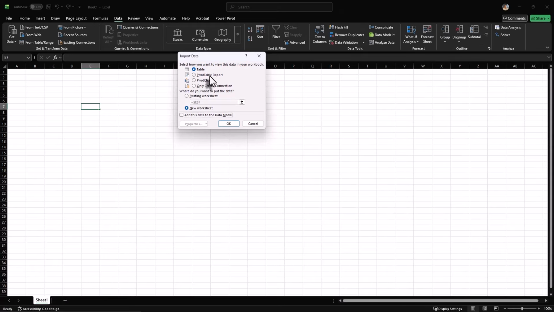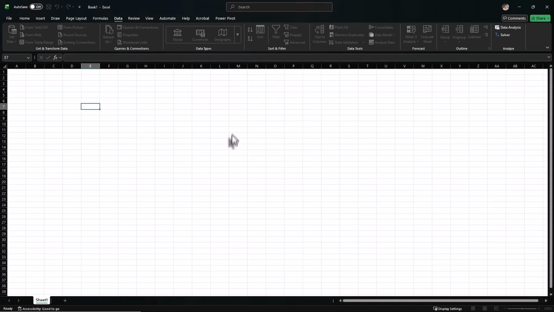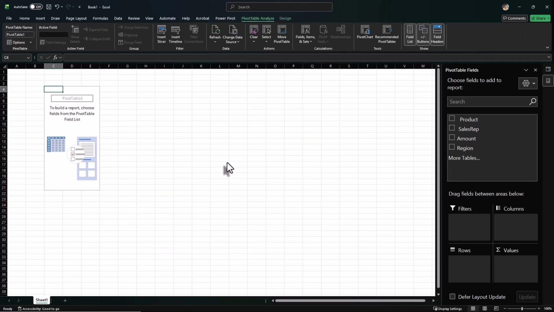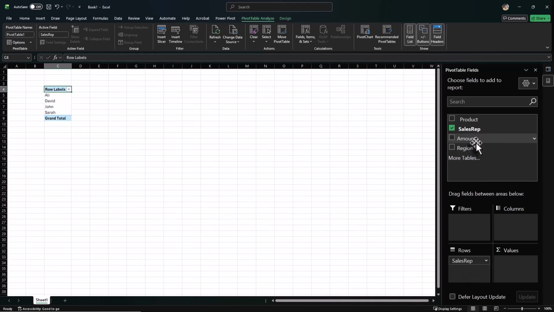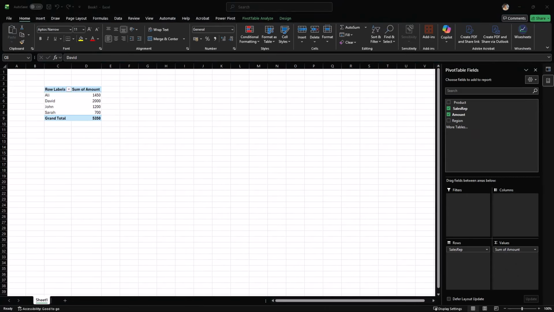I will go ahead with a pivot table report, and I'll select the existing worksheet, and I'll select the location where I want the pivot table to be, and click on OK. Now we have our pivot table. I'll create a simple pivot table using the fields on the right. From this point onwards, this pivot table becomes your output layer. Anytime there is a change in the source data, we just need to refresh the pivot table, and it will pull the latest data, run all the transformation steps, and return the clean result.